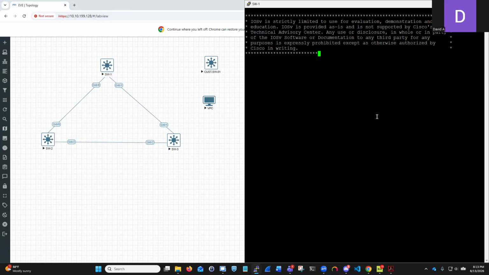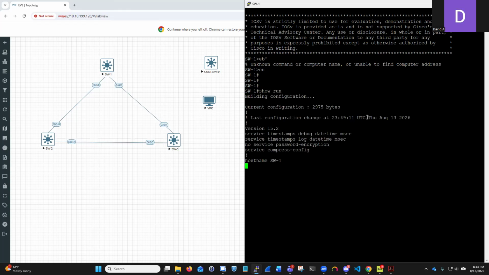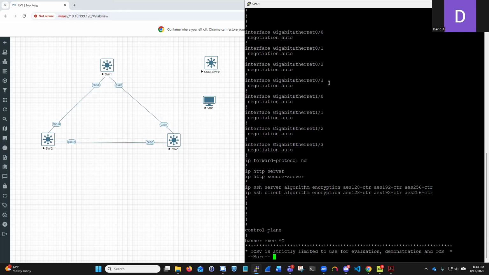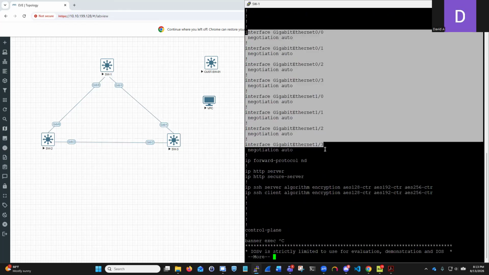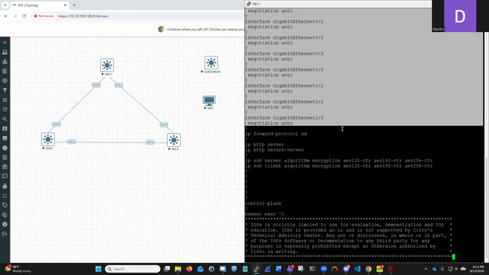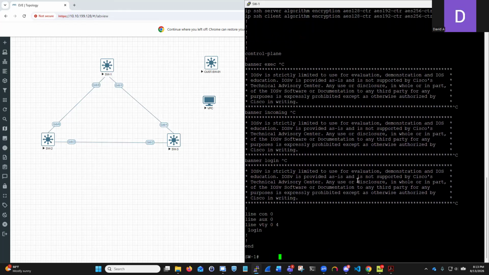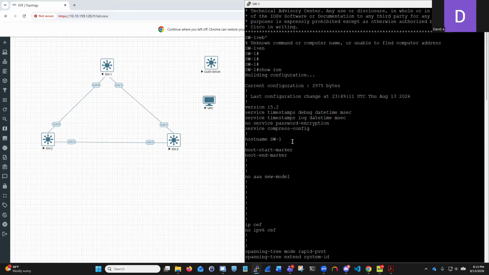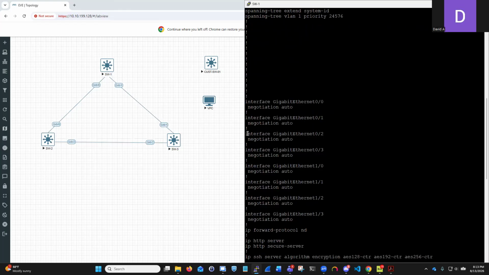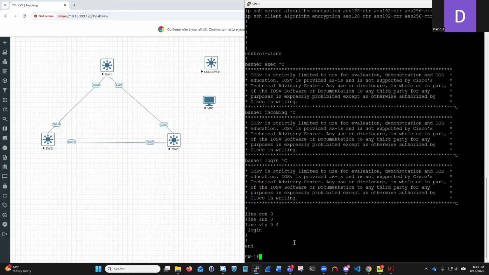Excellent. All right. Let's check our configuration. Every time we log into a switch, we want to do that. Any of our interfaces, we do not have any configuration at all. This is what we wanted. We're already using gigabit 0/1, so the next interface after that is interface GigabitEthernet 0/2. We're going to use that as our example.